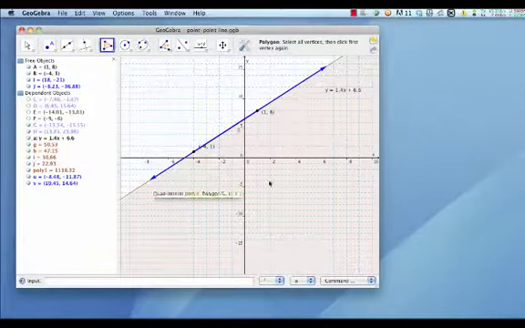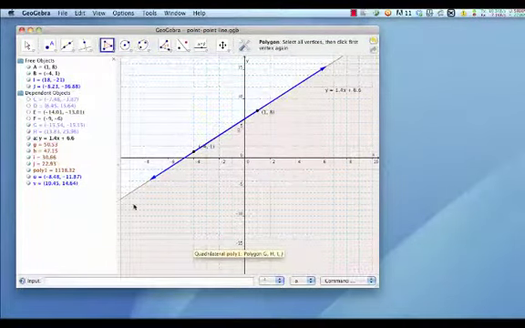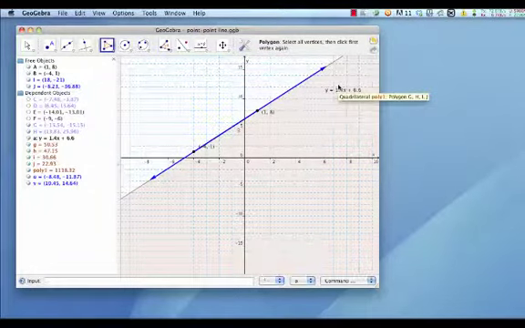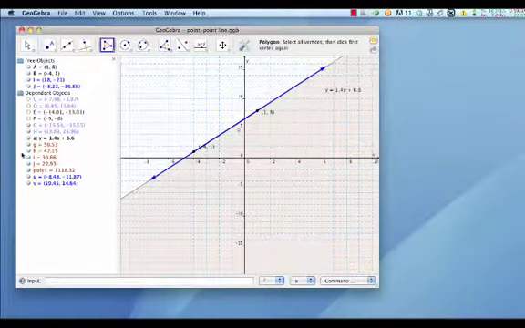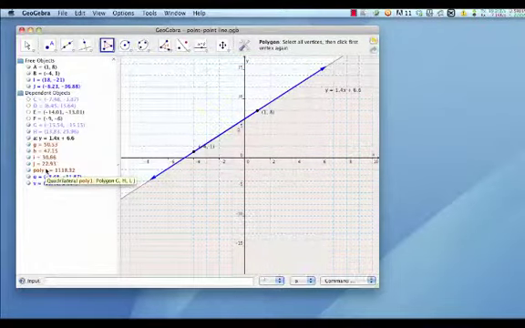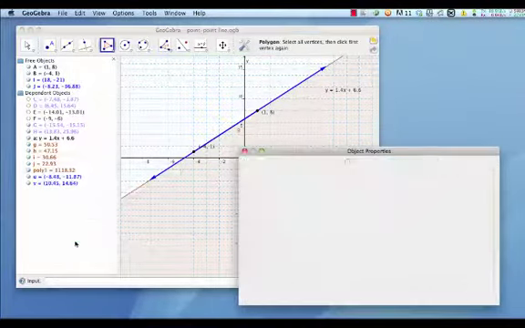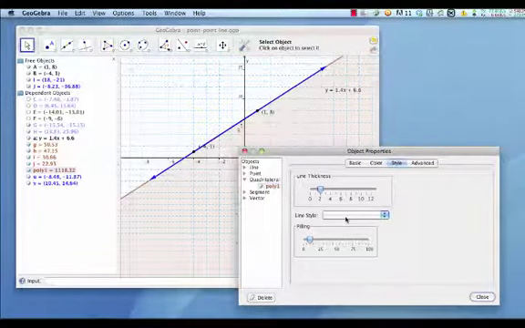And so now you have this shaded region that is your less than. And you could change this label. Again, you'd probably have to do this as a caption now, and caption that with a less than sign. And you can change the properties of your polygon. You could make the line a thin dotted line.